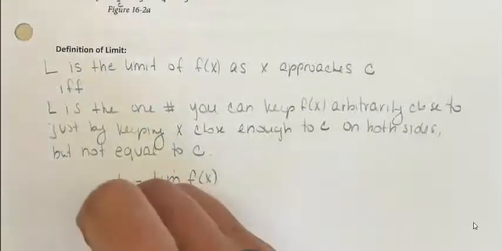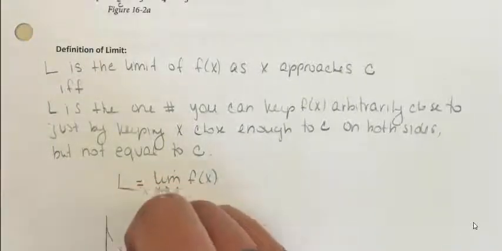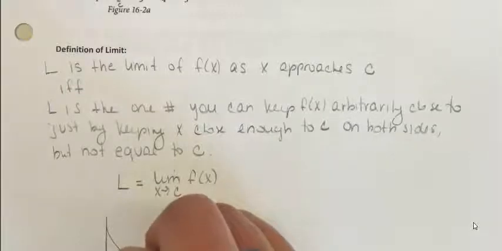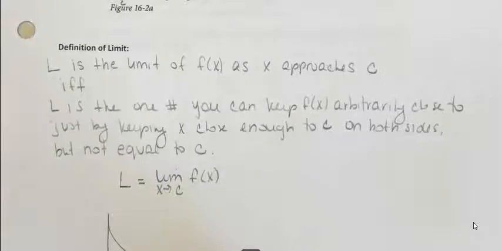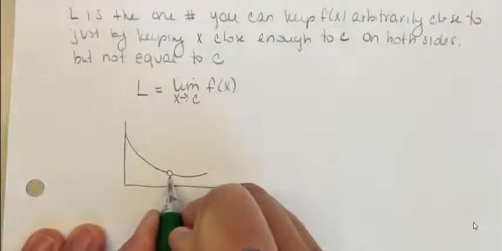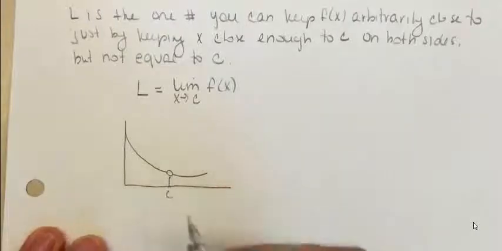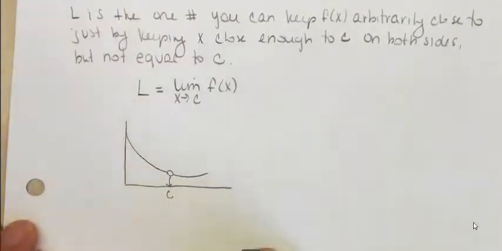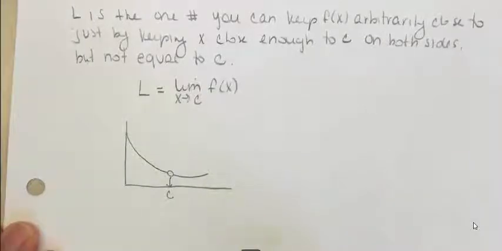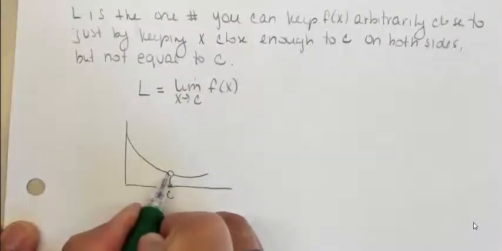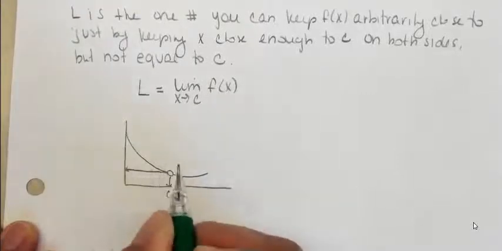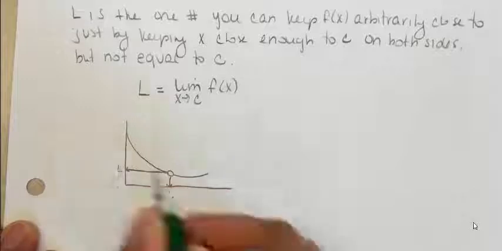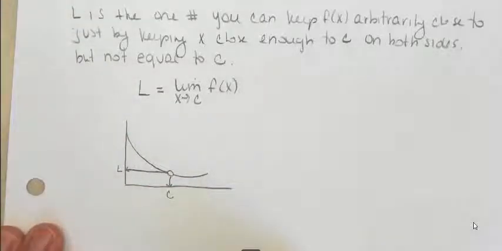So let's see, I'll just draw some random graph here. It's going to look like this. I'm going to have some hole here, and then I'll continue on. We'll choose some place where it's discontinued, which is right here. So I'm going to call that c. That's where x equals c. And then this discontinuity can be drawn off to the y-axis and has some output. We'll call that L, because that's actually the limit that we're looking for.